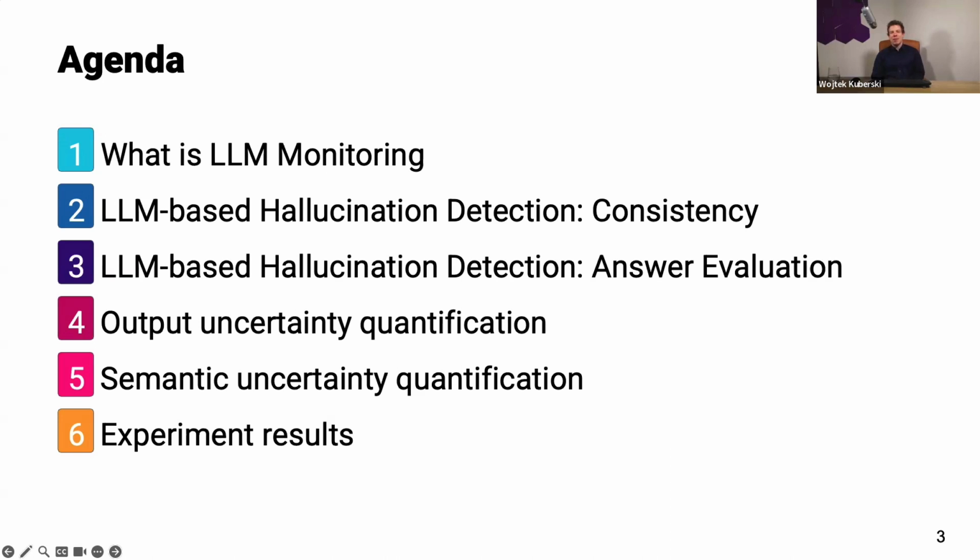And then we're going to talk about 2 different ways to use uncertainty quantification when we look at token probabilities to try to estimate whether a given sentence or a given phrase is hallucinated or not. And then at the end, we'll see the results of our experiments when we compared different approaches from academia, and we'll see which one actually performs best.